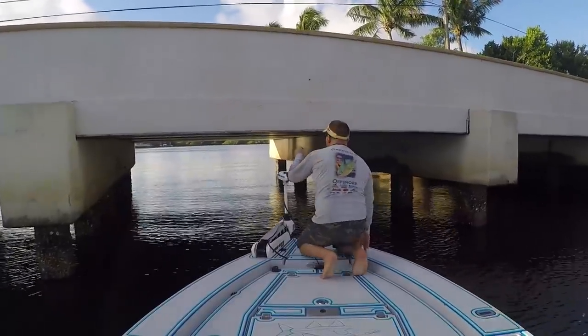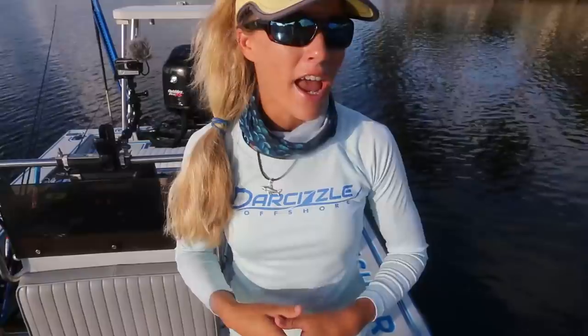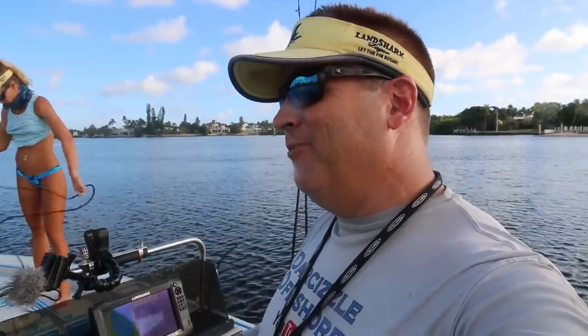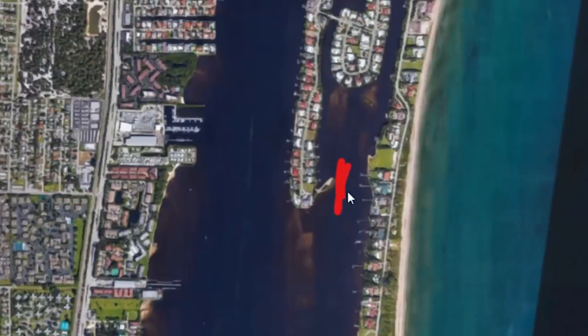Bridges are good for fishing, not only because of all the structure that holds up the bridge in the water — fish like to hang out around that — but also it creates a choke point when the current is ripping. All the bait fish get pushed into a narrow area and that's where the predator fish will be to attack them. We just went through this bridge, we've never been here before, and we saw a bunch of mullet jumping on the other side. Looks like there's a giant flat with thousands of mullet. This bridge spot turned out to really be a bait spot for us today. Darcy threw the net and we found out the bottom is really muddy, so we probably don't want to throw a net in there too much more. Onto the next Google spot.